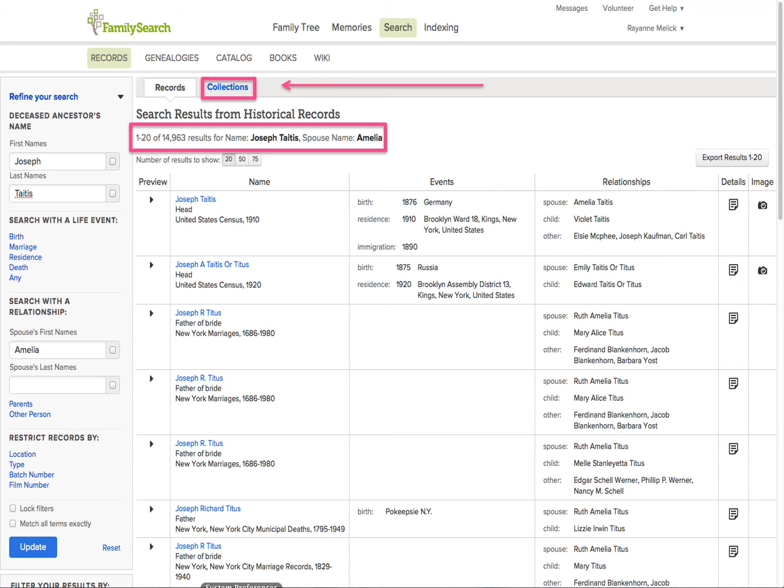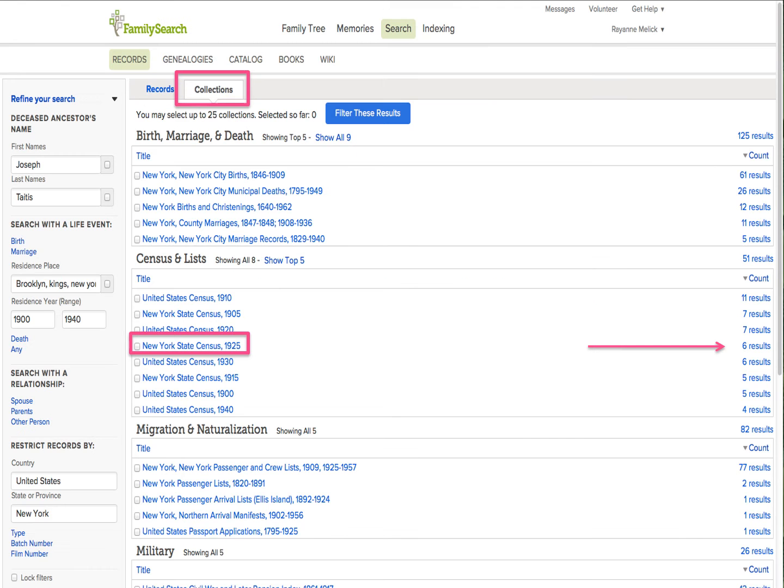You bet. Let's switch to the collections view. Many times I have found this to be a time saver because of the way it sorts. I can go right to the collection that I'm interested in. Sometimes it is best to search by the collection so you can eliminate all those records that you know aren't even remotely connected to the person you are searching for. See how the collections are now separated? I can go now and click right on the census record that I'm interested in. On the right side, you are shown the number of results in that collection that match what you're looking for. I see 6 results in the 1925 New York Census.